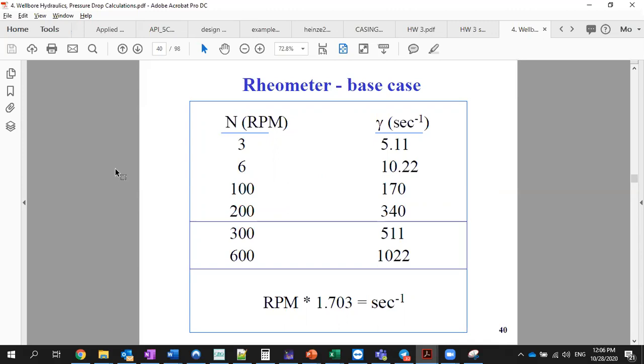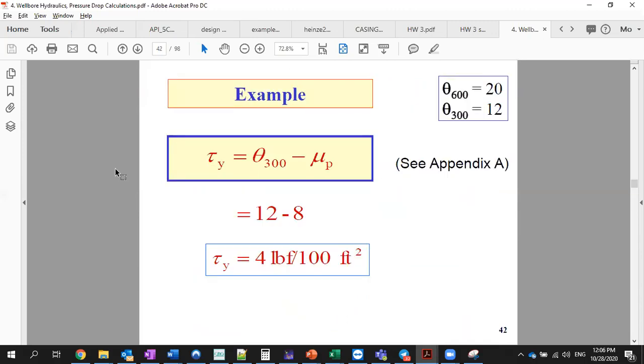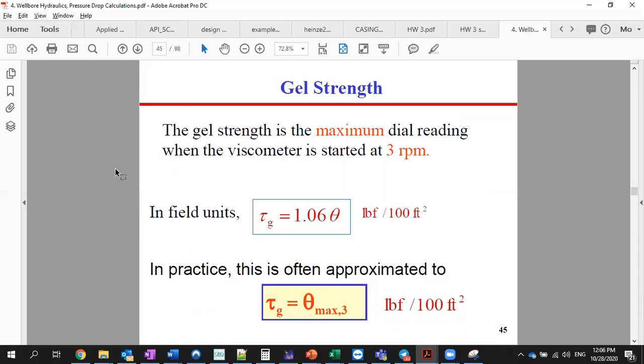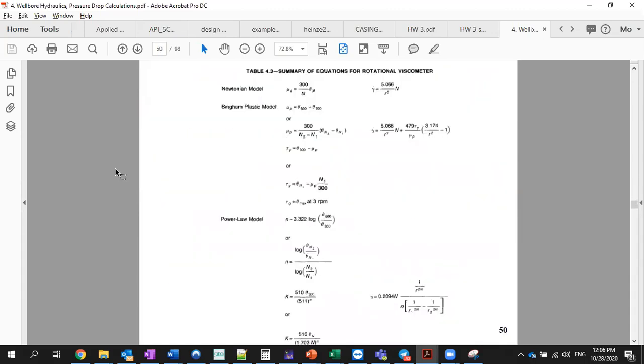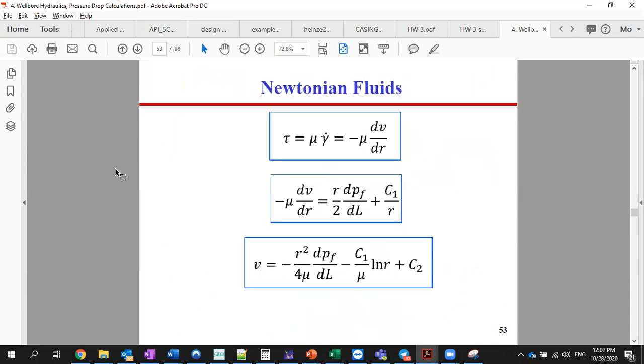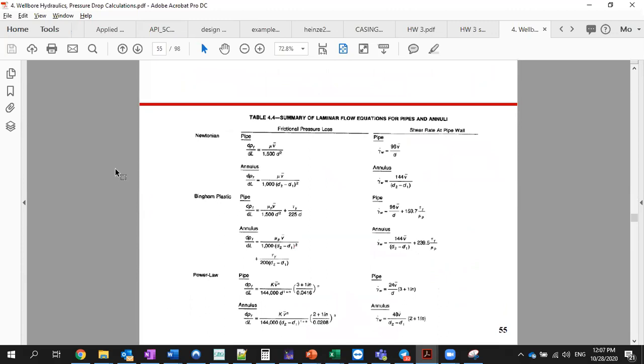So I think there will be 2 problems from pore pressure calculations. There will be 1 casing design and 1 or 2 problems from the hydraulics. So that will be the structure of your exam. So the problem regarding the pressure loss calculations is pretty clear, I believe. It could be coming either from the Bingham plastic fluids or from the power law fluids, right? So your homework was based on the power law fluids, right?